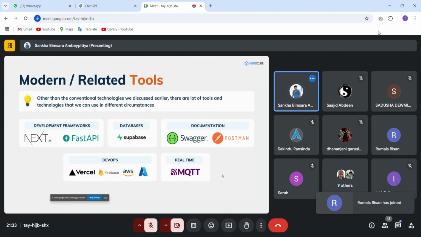So if you have a requirement in a future project that you are going to develop, like a real-time communication requirement, you can look at what MQTT technology is and how to use it for your requirement. So have an understanding about these terminologies. You don't have to use all these things for your web applications.